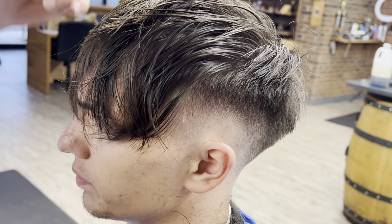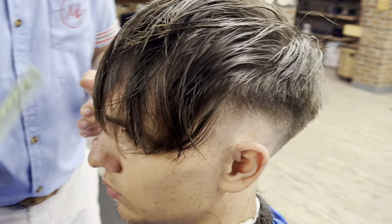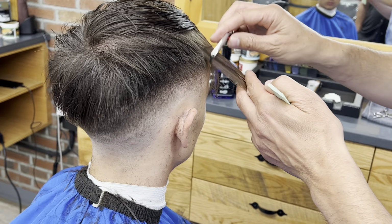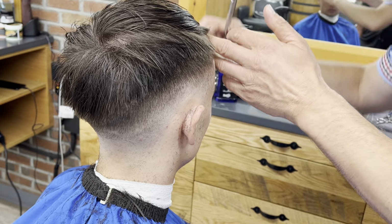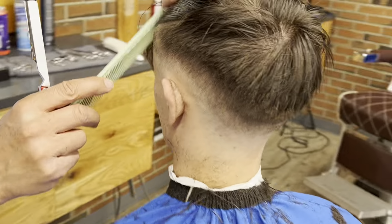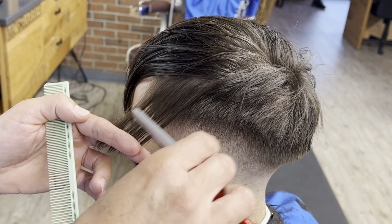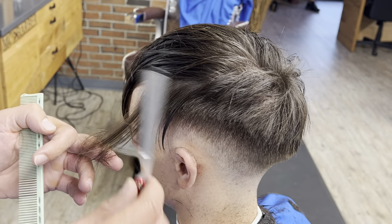Okay, so what I'm gonna do, I'm just gonna thin it a little bit more, and then the rest is gonna have to be a product where he uses a product to kind of push it and style it forward, whether it's a hairspray or any other product, right? It's just removing the weight out of this section. You see that? I just want to remove the weight. I'm gonna keep the length, but I'm going to remove the weight, like this, see?